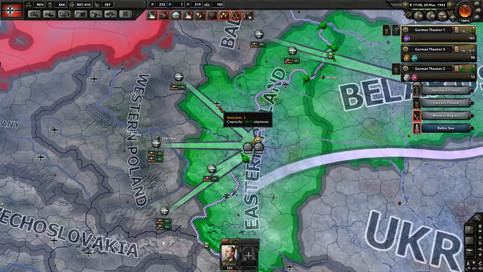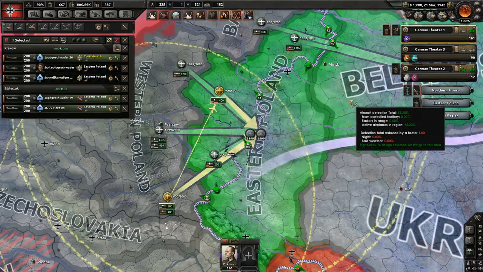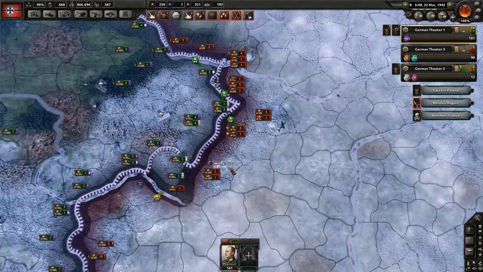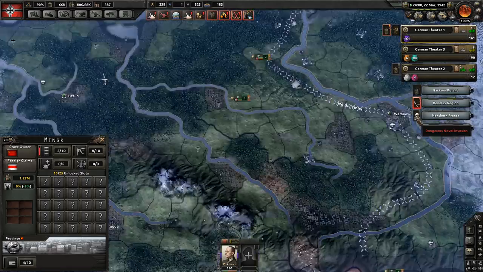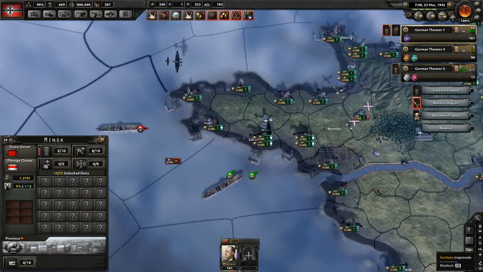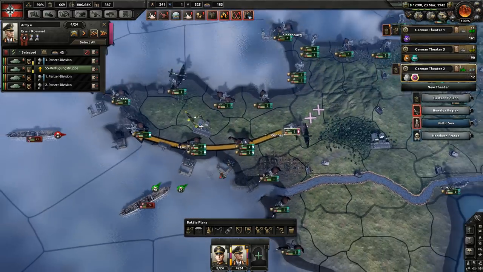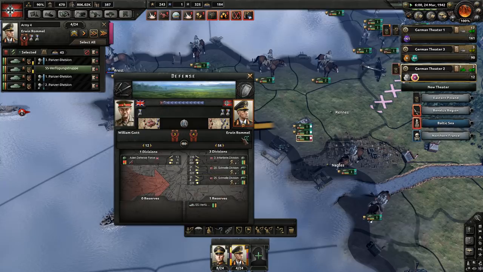As you move forward and you capture more airports, it usually is a good idea to move your troops forward as well. You get more air supremacy, more air effectiveness, and overall you do more damage. Northern France, an invasion here. Here, here, and then here. As you connect up immediately, they'll repel them.